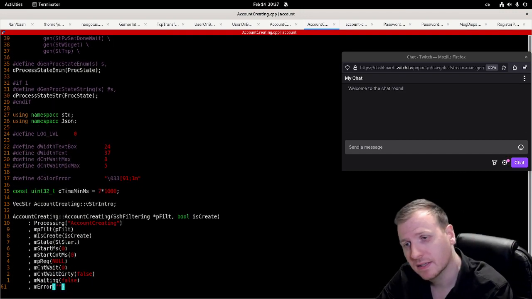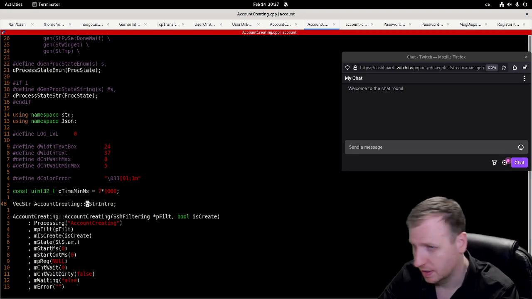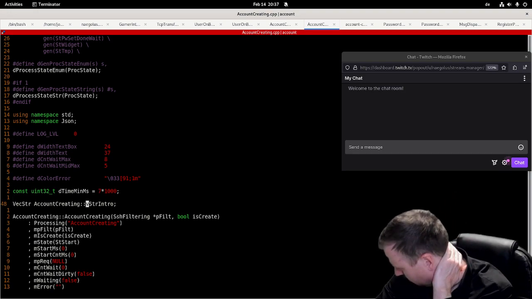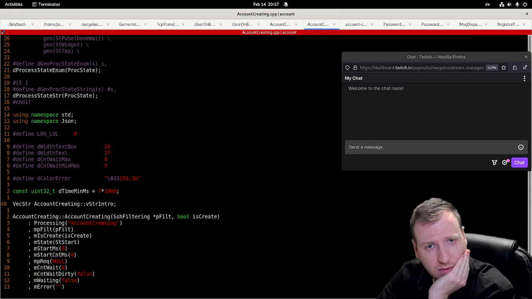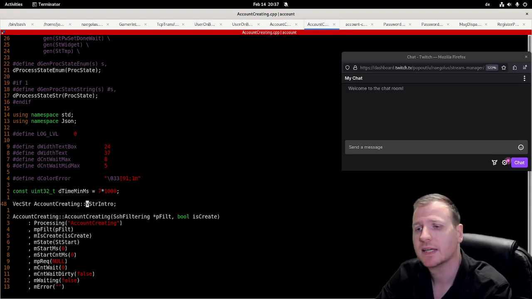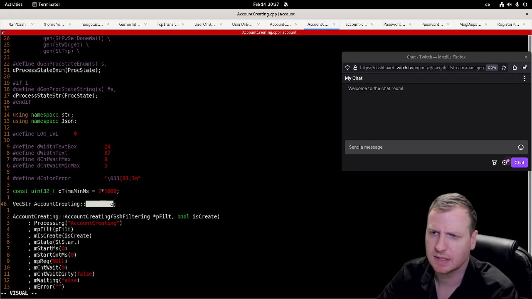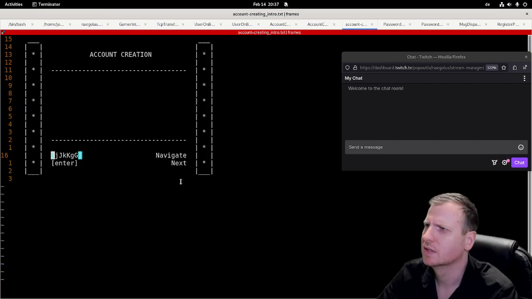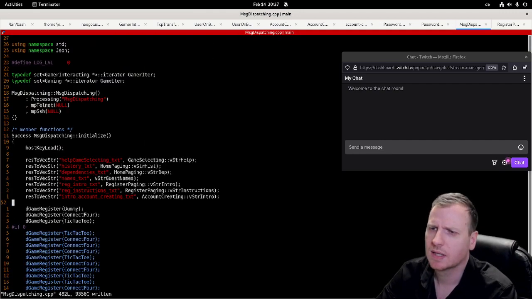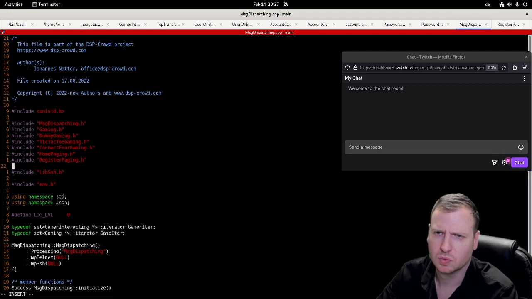Okay, now we have a static variable, a vector, a line representation of the text, intro text, and we want to print this text. This text is stored here, so we have to include the header file.